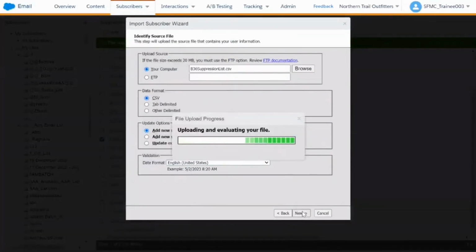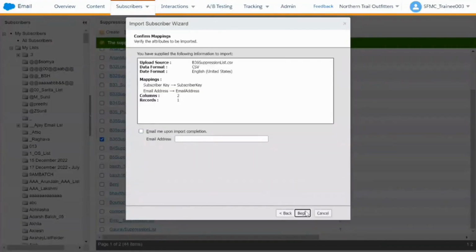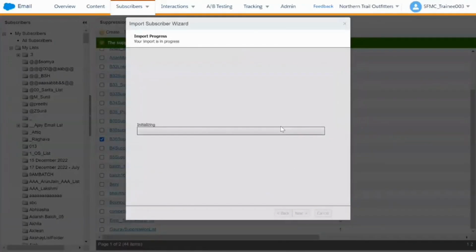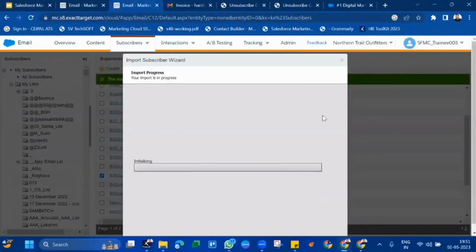Next. Map subscriber key to subscriber key, email address to email address. Once you map, you click on next and begin the import process. So the subscriber is imported to this suppression list.